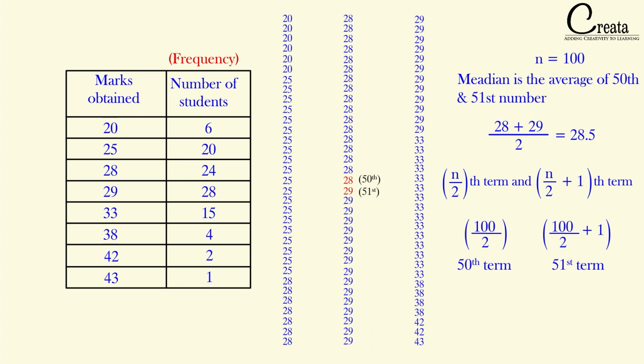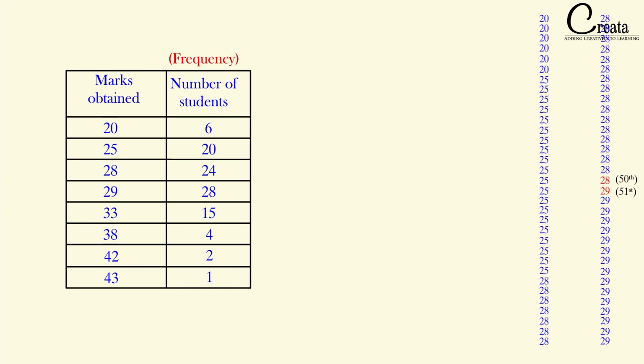So you now know how to decode the table into the long list of observations. But this you will not do in the exam. We will use a different philosophy, a simpler philosophy. Here we have done this to give you the basic understanding of the concept. Let's see how to solve this question.